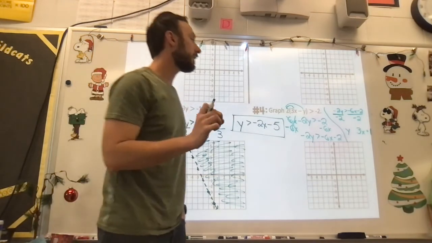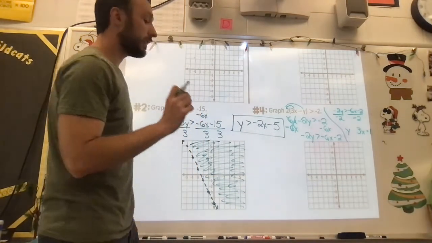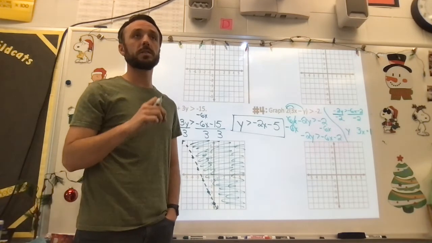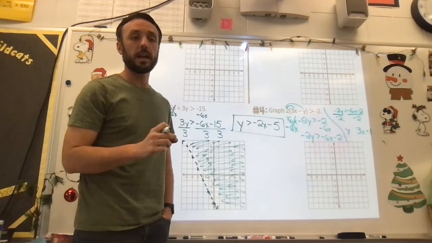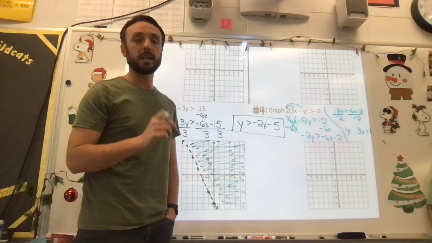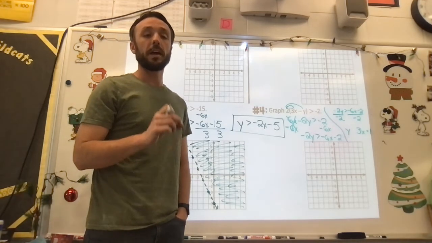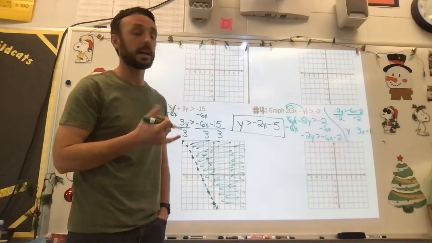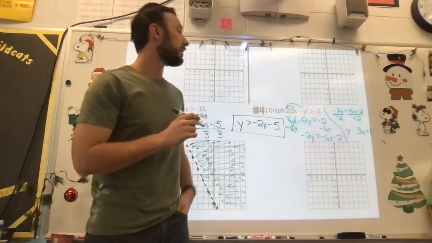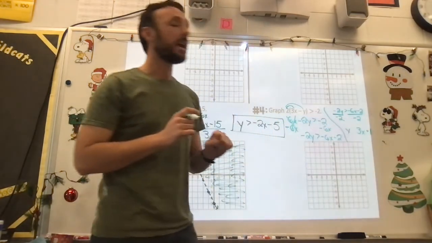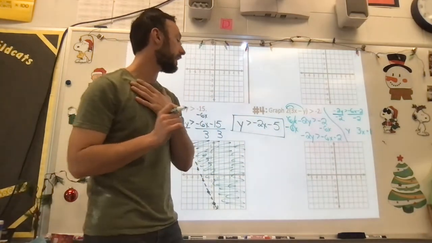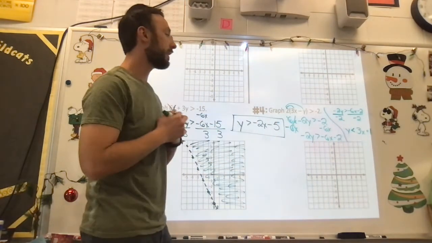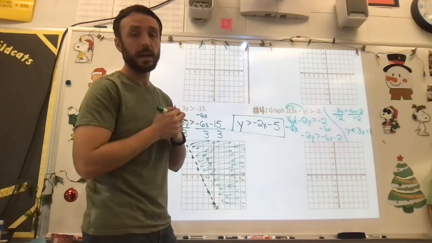But here's where the kicker comes in. When we graph inequalities on a number line, or when we solve multi-step inequalities, or two-step inequalities, we had a rule that to keep the inequality true, when we either multiply both sides or divide both sides by a negative number, we had to flip the inequality sign, and that's true with this too. So if I'm dividing both sides by a negative 2, I have to flip my greater than sign into a less than sign. So there is my equation right there. Y is less than 3x plus 1.